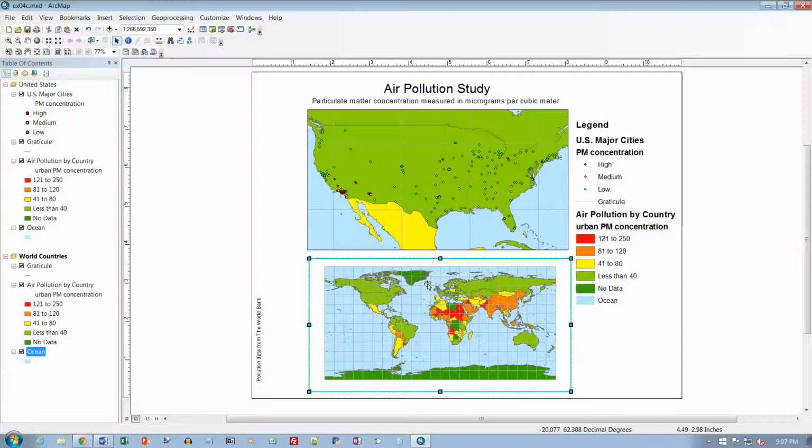So actually I've got two maps over here, and I'm going to show both of them over here. It says click anywhere in the white area of this page to clear the selection of the lower frame. Right now I've got handles around this, so I'm going to click here and the handles will go away. And it says it will still have a dashed line to show that it's the active frame. I don't know if you can see that on the video, but there is a slight dashed line around the outside. In the table of contents under the United States frame, right click Graticule and click Remove.